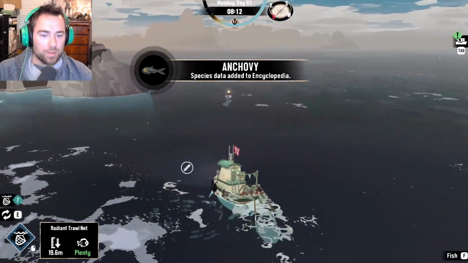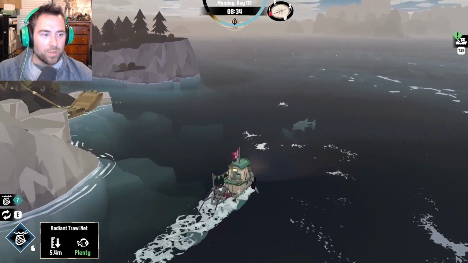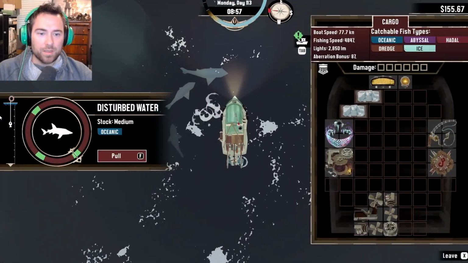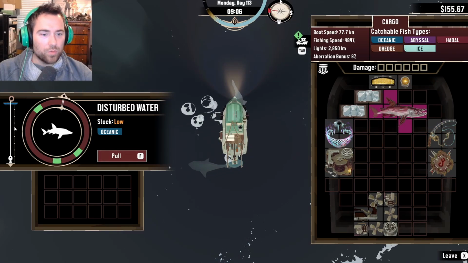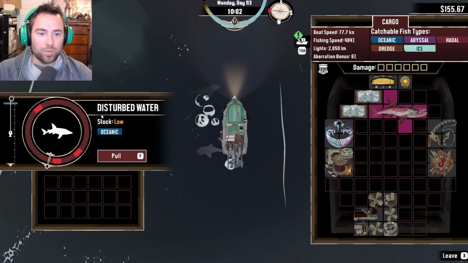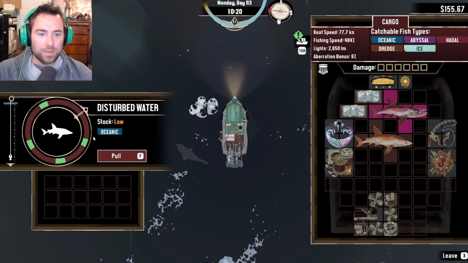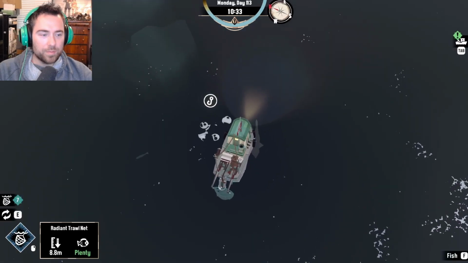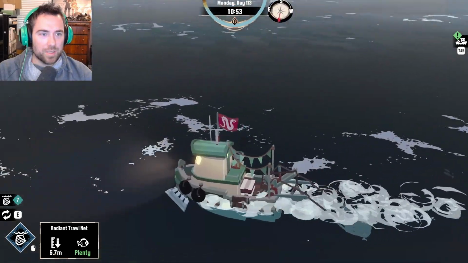Ooh, I got an anchovy? That's new. Oh, yeah, they also had like 50 new species of fish, which is insane to me. Ew. Why am I so bad? I think I could have got one more. I for some reason stopped.